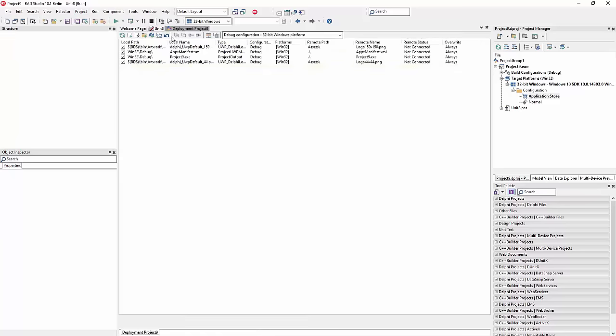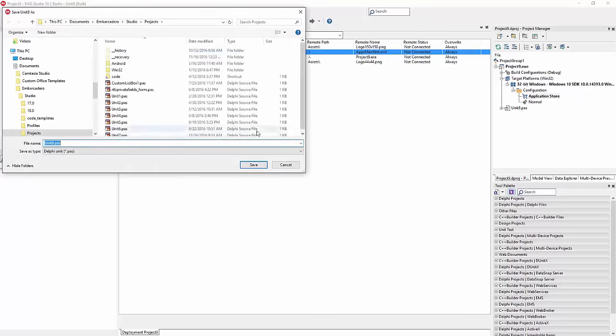For the store application, we have the two PNG files. We have the executable itself, and we have an application manifest that you could potentially customize for the application.